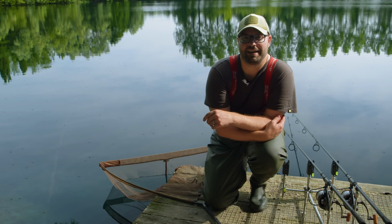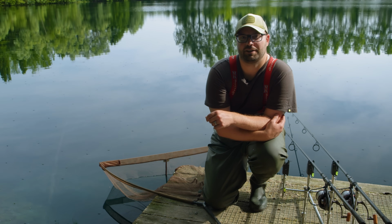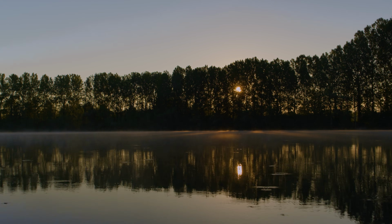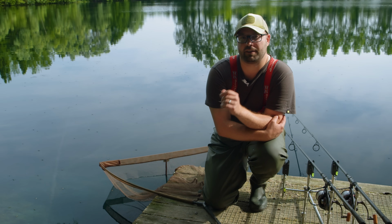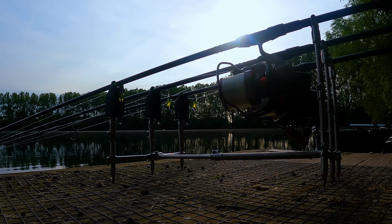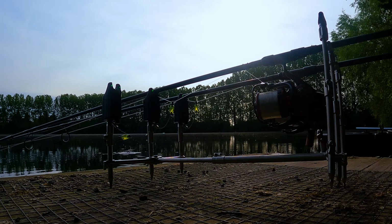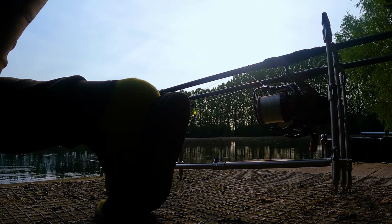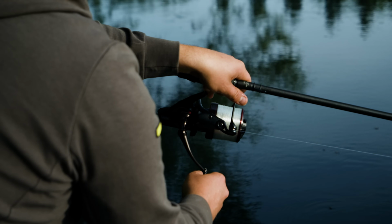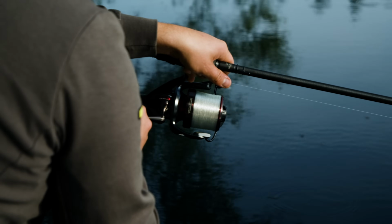Okay, so things have taken a dramatic positive turn this morning. I got up at first light, nothing had happened. I'll be honest with you, I was starting to put stuff back in my bag, ready for the option of moving, when out of nowhere, the margin rod, this take's come, all hell's let loose, pod's nearly gone in. It's not massive, it's probably a 20 pounder, one of the newer stockfish, but the first one is always the hardest to get. It saved the blank, and now I've got a spot that I know could potentially do bites for the rest of the mornings that we've got on this session.